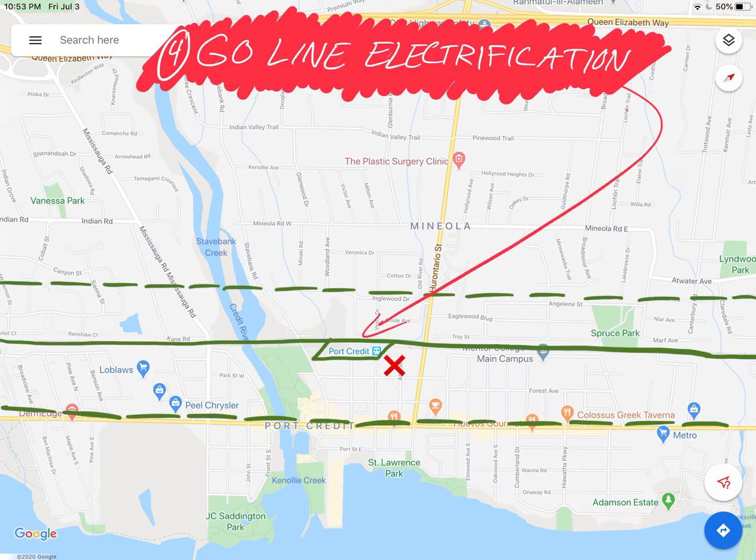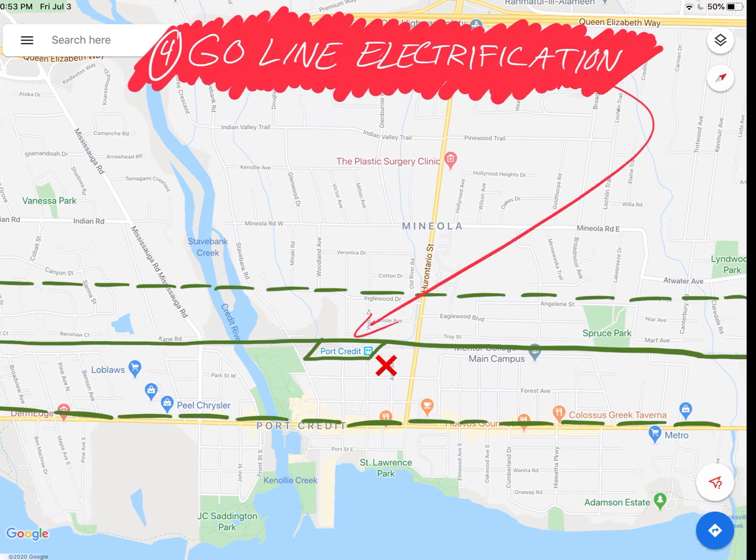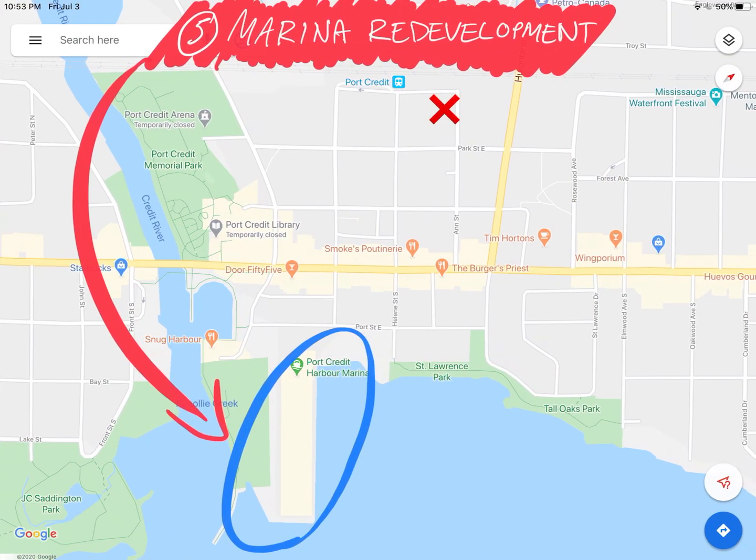They'll be able to increase the frequency and increase the speed and reliability of these trains if they're moving them to electric. So again, what that means is anybody who's purchased or who owns real estate along the GO lines, anything immediately along the GO lines is going to increase in value when that starts to happen, when the construction actually starts to happen. Currently, the proposals are saying that it could be ready as soon as 2025. So that is very important thing to note and be aware of when you're investing in a location like this directly across from a GO train station.